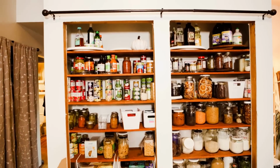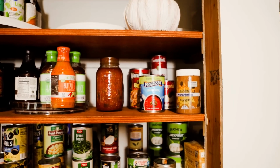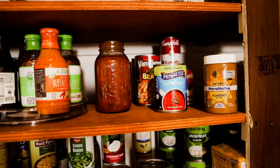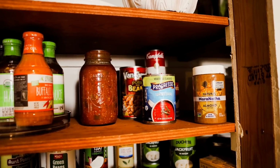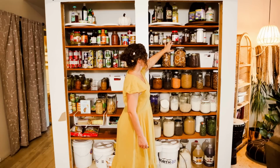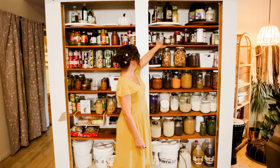Something special I did is I put the soups for my husband. Normally he has leftovers, but every now and then we don't have one and he needs something for his lunch in a hurry. So I put items for him right at his eye level. I don't know about your man, but if mine has to hunt for his food for lunch anywhere, in the refrigerator or in the pantry, he'll just skip it and go hungry. And I definitely don't want that, so I try to make it really easy for him to find what he needs and is looking for. So on a lot of these, I have items, like this is all of my Thai food ingredients here. And over here we have syrups.